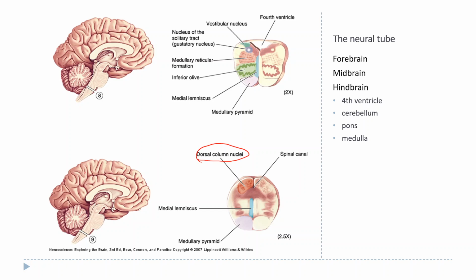Now right here, this cross section here, this is probably right at the boundary where the medulla starts to turn into the spinal cord. So instead of the fourth ventricle kind of sitting on top, that's how you can tell you're in the medulla, is you have the fourth ventricle kind of sitting on top of everything. And then as you get into the spinal cord, the fourth ventricle becomes a tiny little tube that moves down toward the center of the structure, and so we call it the spinal canal. And so that's where you kind of know that you're crossing over from what is formerly the brain to what is formerly the spinal cord.